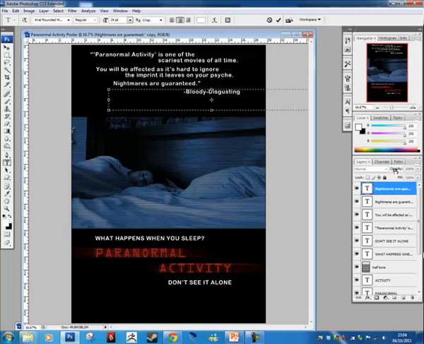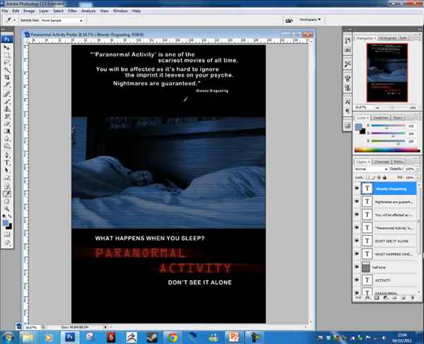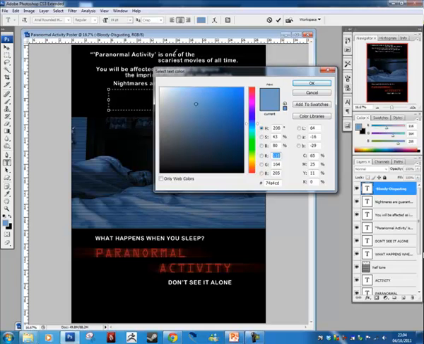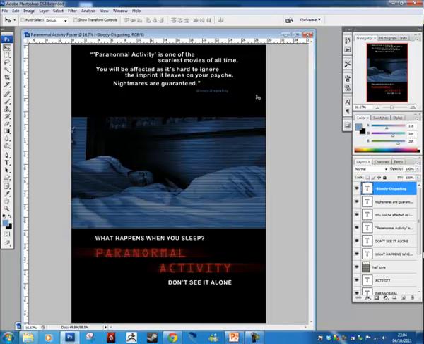Right, we want to use that lower font, so we can just knock it down to maybe around 14. And what we'll do is use the eyedropper here. Once you have your text selected, just grab this little eyedropper and you can change what color it is. Okay, so click your text and then we'll just pick a blue color that fits in with the rest of the poster. Okay, so bloody disgusting. Right, and that's it, guys. So what we're going to do is add in a couple more details real quickly. This is just me being an extra bit picky.